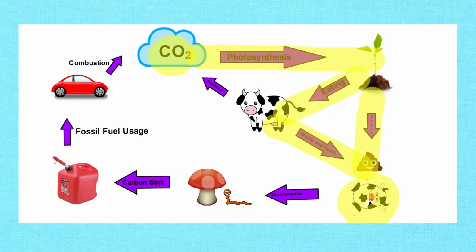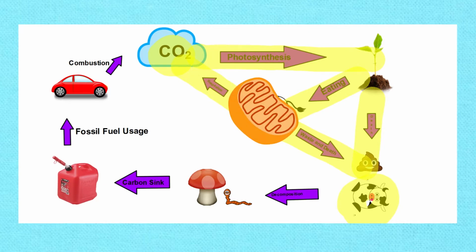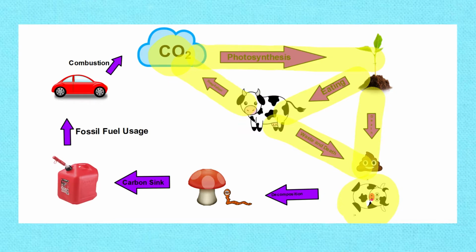The next step is what the cow does if it doesn't die. Every time you breathe out, you're breathing out CO2. So Mr. Cow breathes out, CO2 goes back to the air, and you already kind of started back over in your little cycle. Remember, it's all trying to feed back into the next step. Whereas, if Mr. Cow dies, or the plant dies, they're decomposed down here. Stuff like mushrooms and worms and all kinds of decomposers.